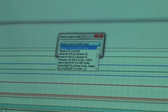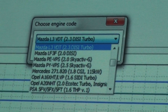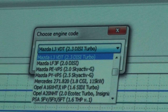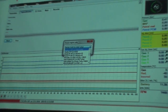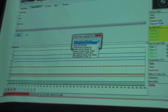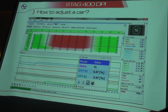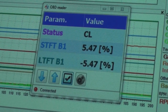And now we have standard situation. We converted the car from the list. Ugradili smo plin na auto koje imamo na listi. After we adjust all information, engine type, RPM, all of them, we should go to auto calibration map, press start, and choose which engine code we want to convert. Idemo na autokalibraciju, pritisnemo start, izađe nam prozor u kojem moramo odabrati tačan motor s kojim radimo. And after calibration, we must take the car on the road and check that the system works correctly. Poslije kalibracije, dakle, radimo probnu vožnju i provjerimo da li sve radi kako treba, isključivo promatranjem fuel trimova.